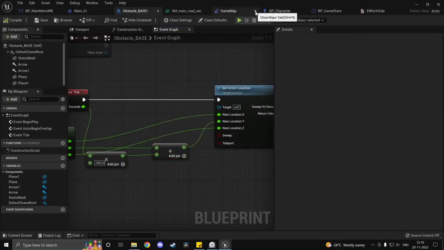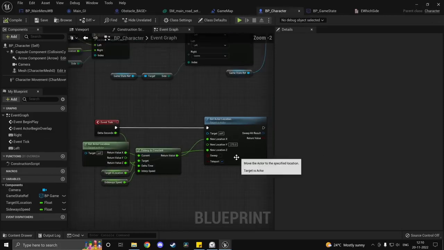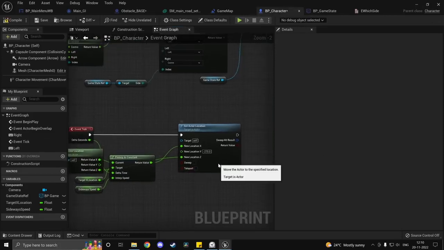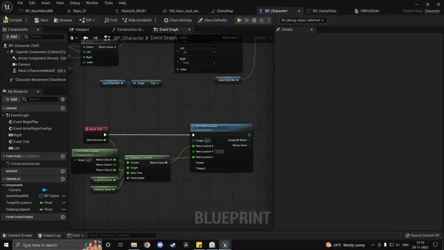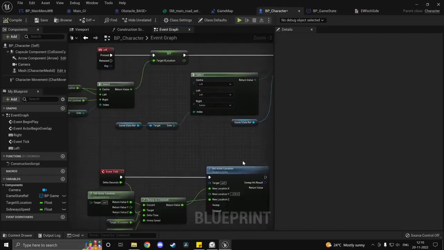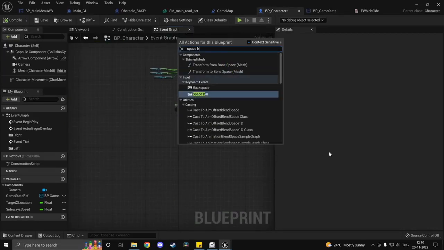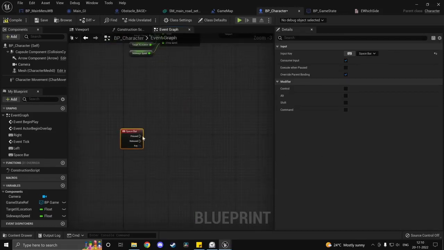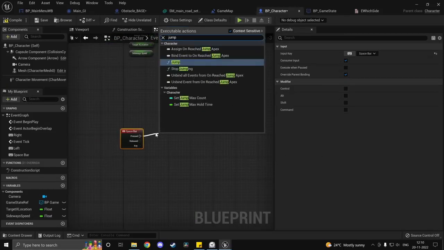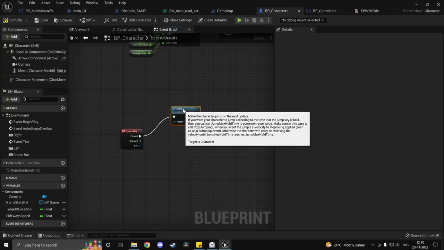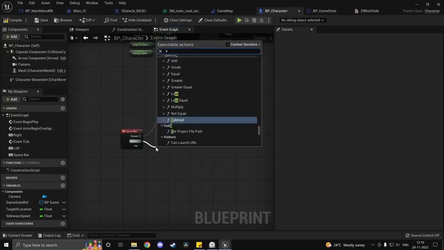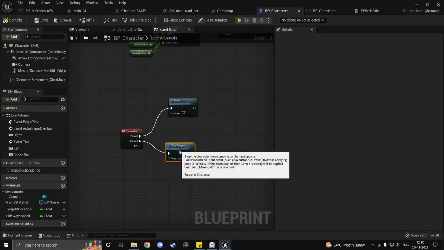Now, for our next step, I don't think we really require teleport. So our X, Y and Z is all set. So for this we'll be using the jump as well. We'll go ahead and create a binding for our space bar, and we'll call this one jump. And when I release this, we are going to stop jumping.